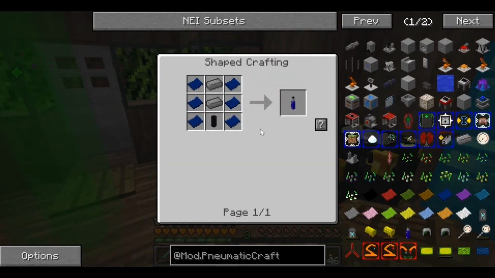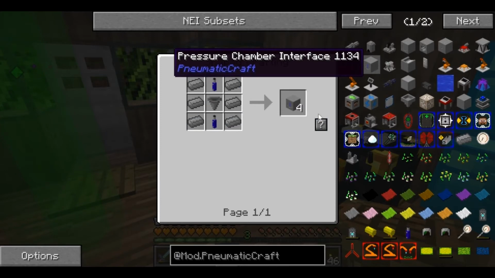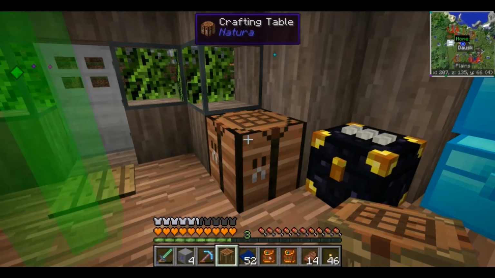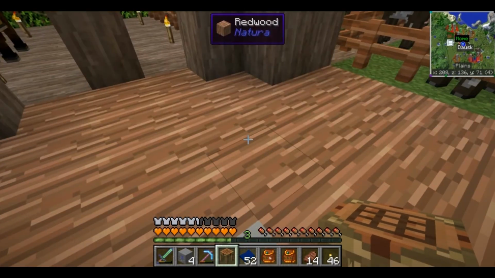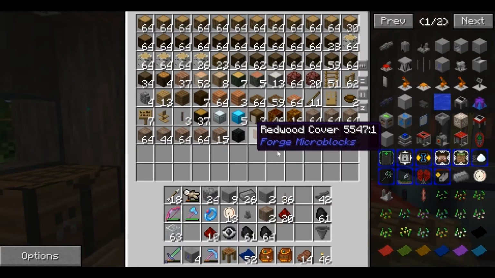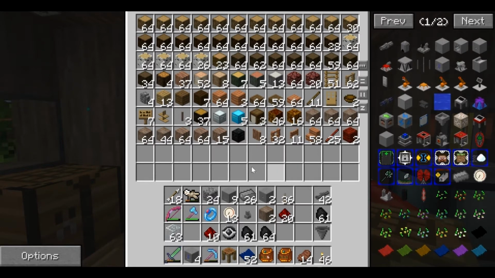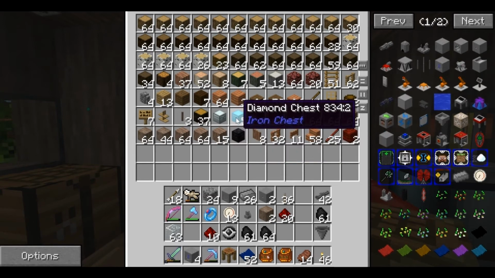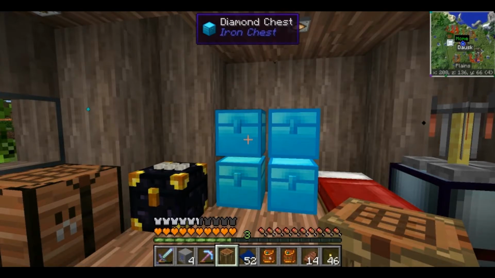Oh no, I already made that part. So yes, this. Excellent, sweet. So now we have these. All right, so now we got to get these set up to where we can do something useful with them. I'm gonna need a couple of chests. Sure, why not? We'll use diamond chests. I had them extra, might as well.